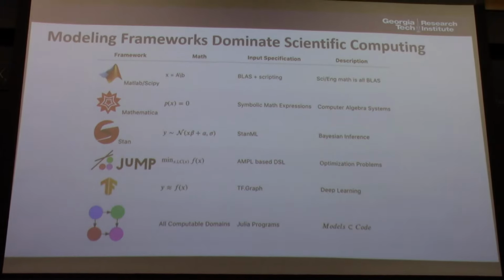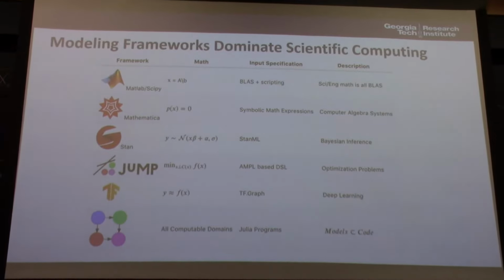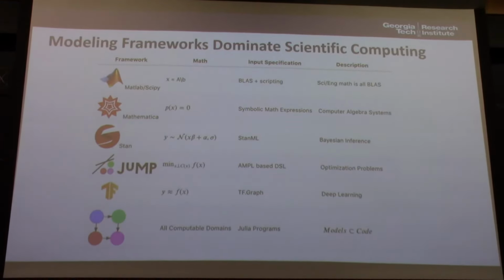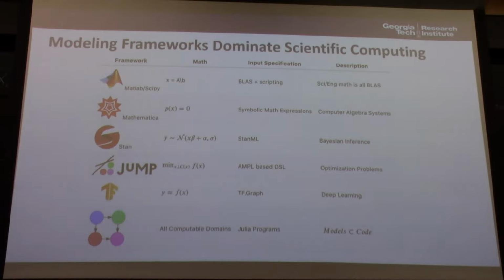Mathematica takes a broader perspective on algebra, not just linear algebra, and really is known for encoding a computer algebra of differential calculus, differentiating, integrating, stuff like that. Stan is probabilistic programming, so we can represent stochastic processes in a programming language and then automate simulation and inference in those stochastic processes. So you describe your data generating process as some Bayesian network type thing, and then Stan can answer these questions for you. Same with JuMP for optimization.